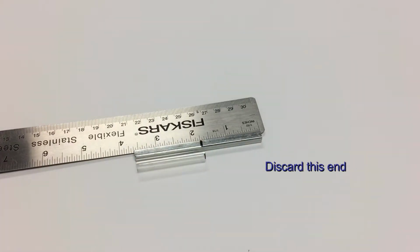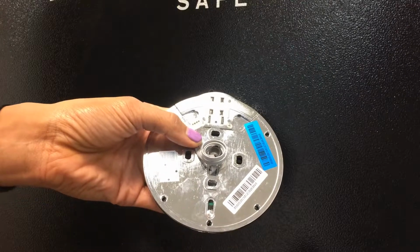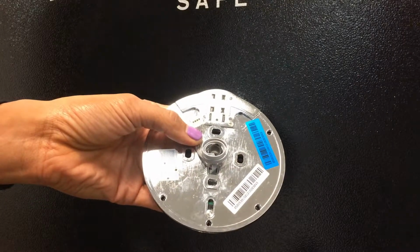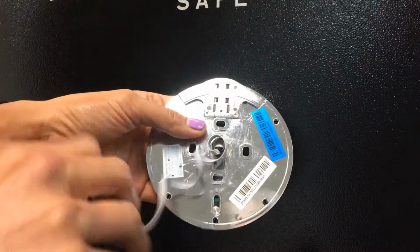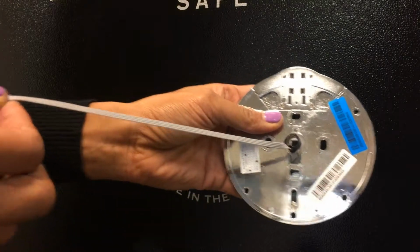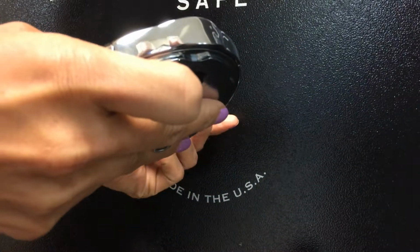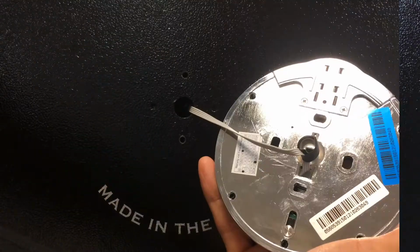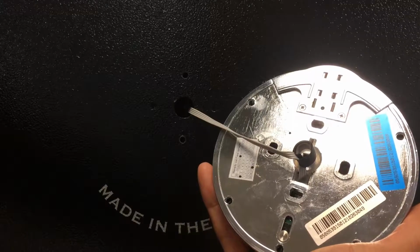The first step in our installation is to install the dial ring. On the back of the dial ring, you'll see that the lock cable is wound around the hub. You'll want to straighten that out and see if you can take the curl out of it in order to pass it through the spindle hole. Now we'll insert the lock cable through the spindle hole. With the lock cable threaded through the spindle hole, we can now install the dial ring.